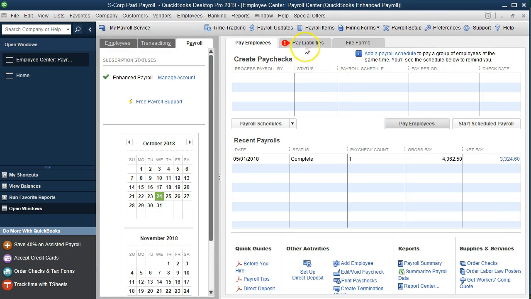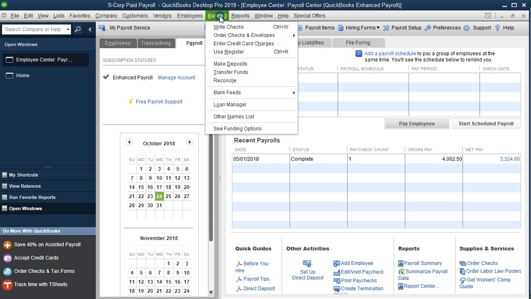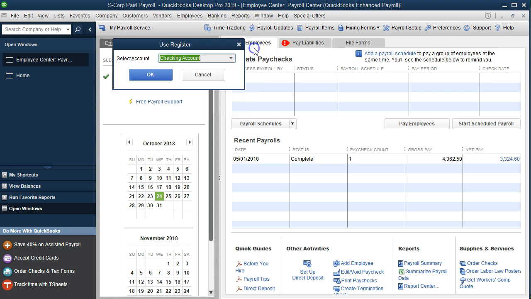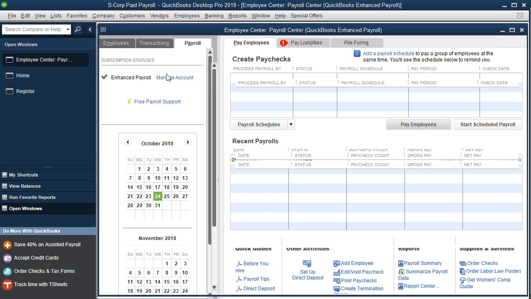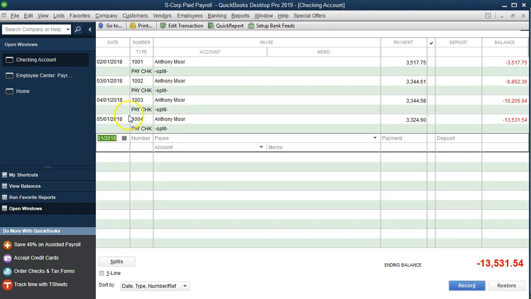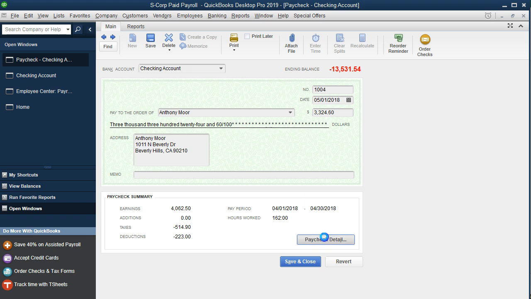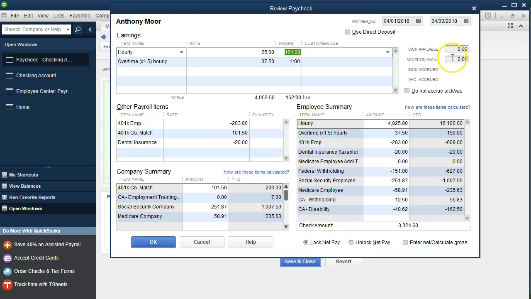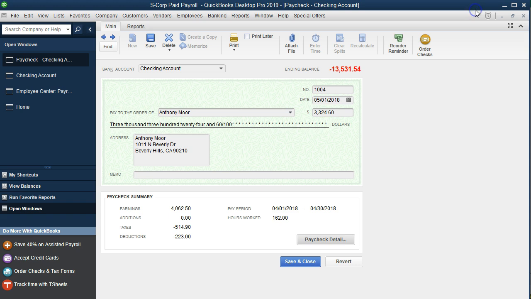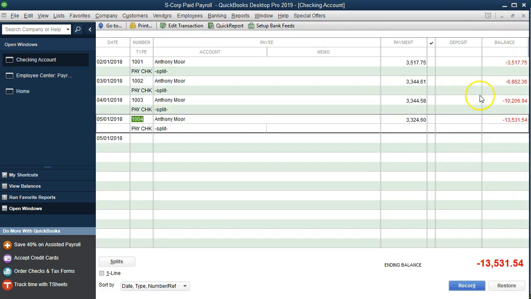And then let's take a look at the check that was written. Go into the banking, use register, and checking account. And then we only have the paychecks here. This is the last check we wrote, so we're just going to double click on that. And we can see the differences, obviously, in the paychecks here as well. If we go into the check amount and paycheck, we'll get to the same kind of information. The actual check, of course, here, the details. And so these are the checks we've written out. That's the only activity we have so far in our check register.